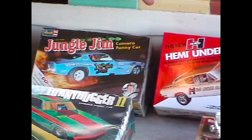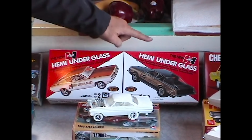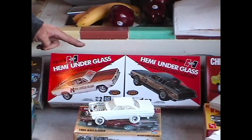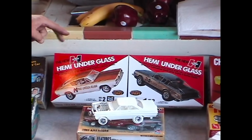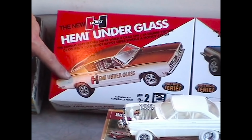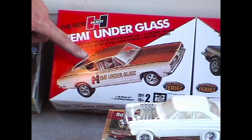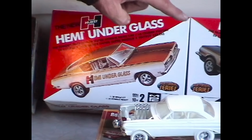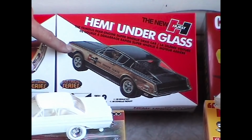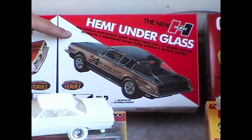Now, when it comes to new model kits for us rejuveniles, basically, MPC has re-released the Hearst Hemi under glass. They've re-released it twice in the last year. Why? Well, the first go-around has a picture of a 1969 Barracuda fastback. Well, guess what? The model kit inside represents a 1966 model. Big difference. They made a mistake. Well, they updated the box art about 4 months ago, showing a 1965 Barracuda on the box art, which is closer than the 66 that's inside.